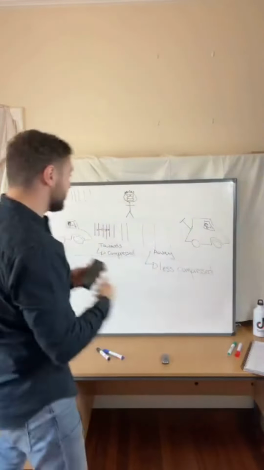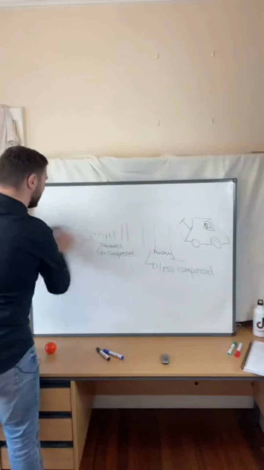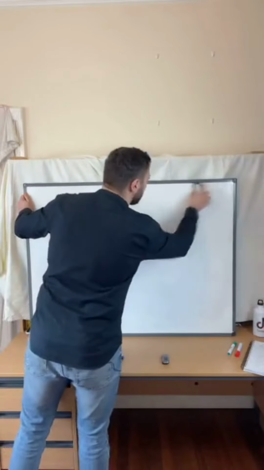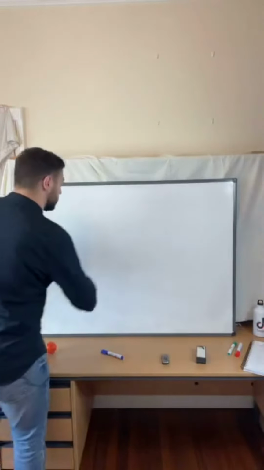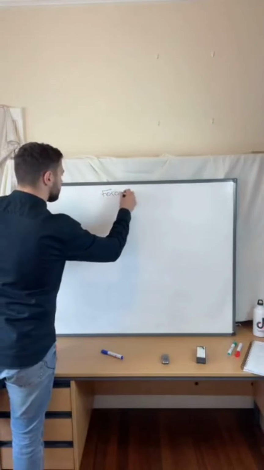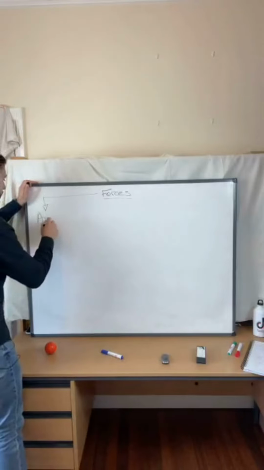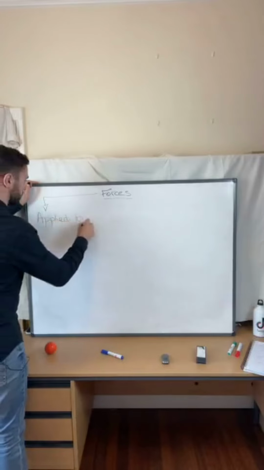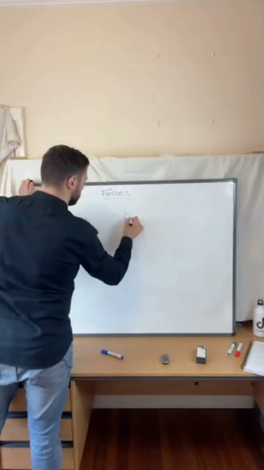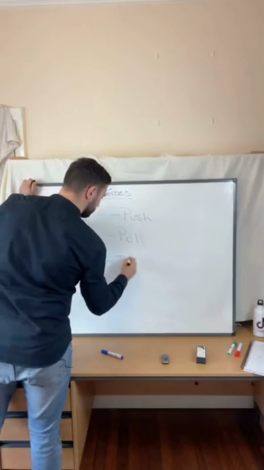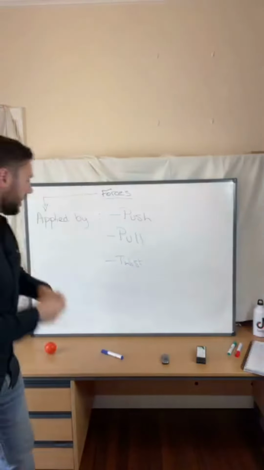Okay, I'm going to move on because that's not what I was supposed to be teaching today. But let's talk about how forces can be applied, or what we see happening when we're actually doing these things with forces. So we can apply a force in a couple of different ways. We could have a push, a pull, or a twist. There are three categories of forces that we're going to be dealing with, where we see something either being physically pushed, physically pulled, or we're twisting.